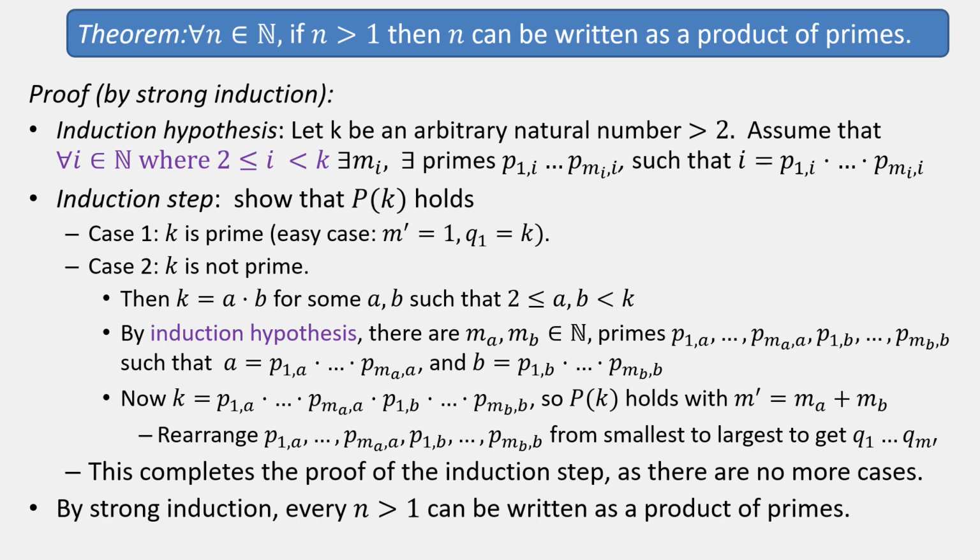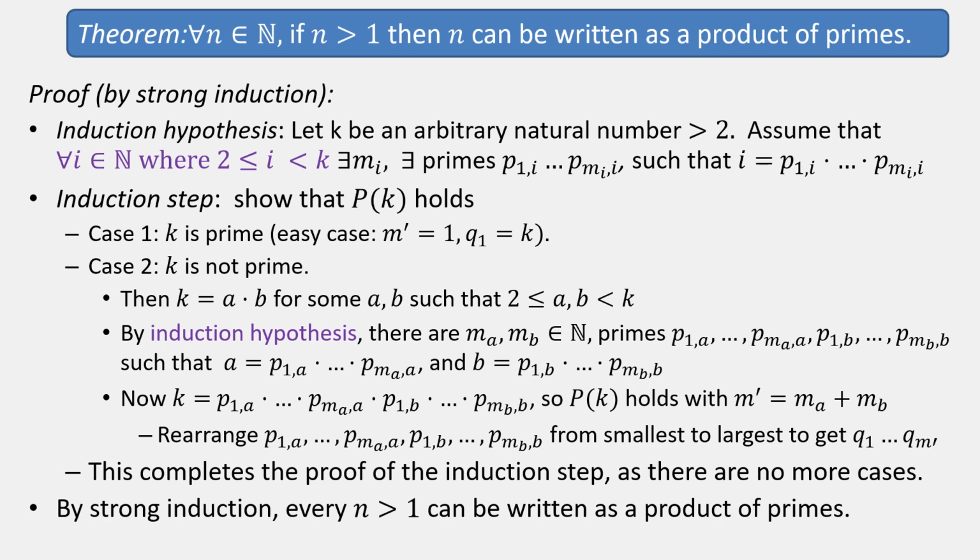But the thing is that we don't know a priori what those numbers are. They can be pretty much anything, and we just know that they're not likely to be k minus 1. So here is where it's very useful that we are using the strong induction hypothesis, which just tells us that if they're between 2 and k minus 1, then both of them can be written as products of primes. And now we are pretty much done, because all we need to do is to write k as a product of primes forming A times primes forming B.